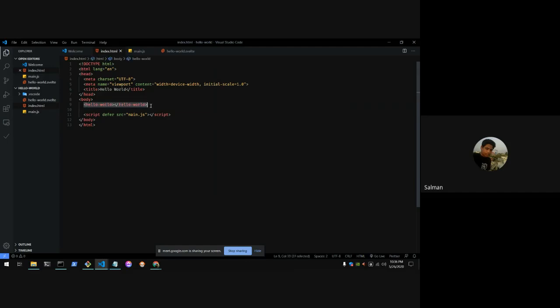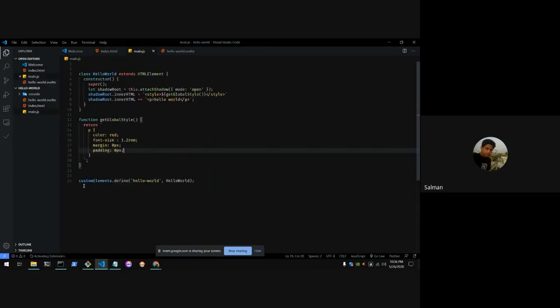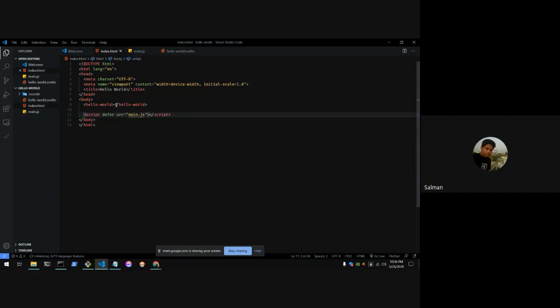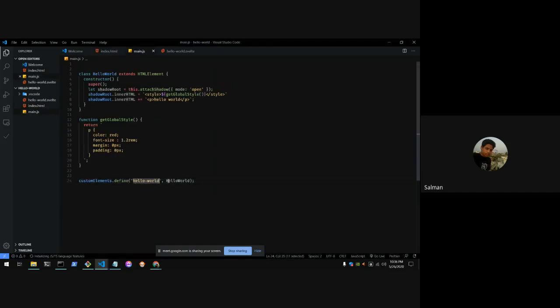We can build a special tag using a web component. To build that, we are going to write some class-based components. If you go to the main.js file, you can see that we define a custom element and pass a tag name. This name should be similar to the tag. After the tag name, the second parameter is the class. We pass the hello world class, which extends the HTML element. If you extend the class, we are going to need super. Just follow along. I will tell you a better way to write this.